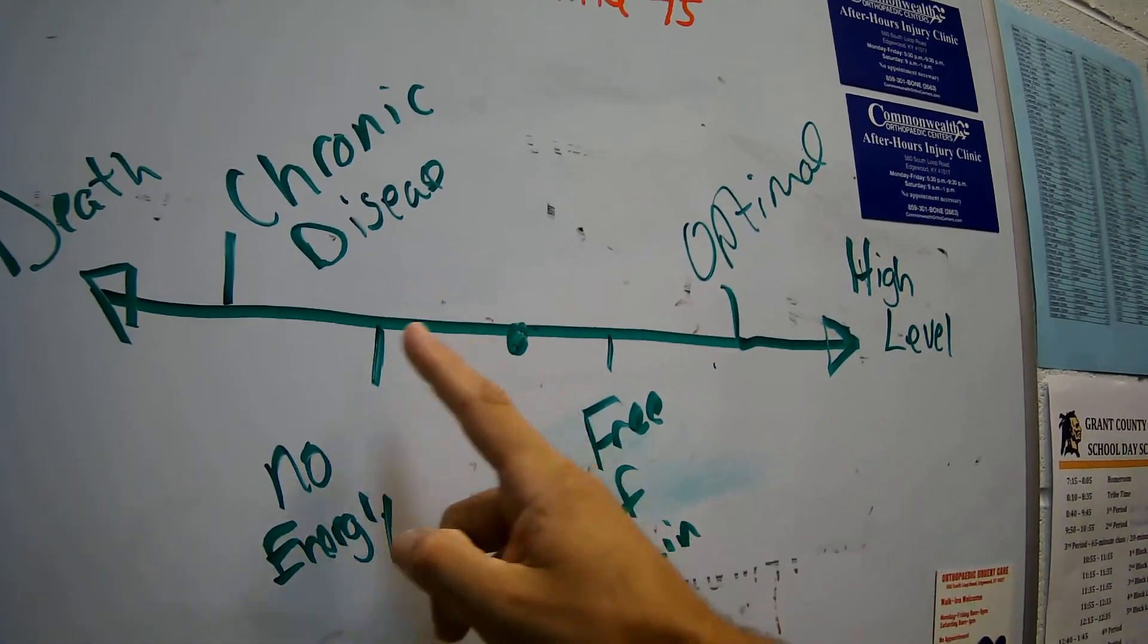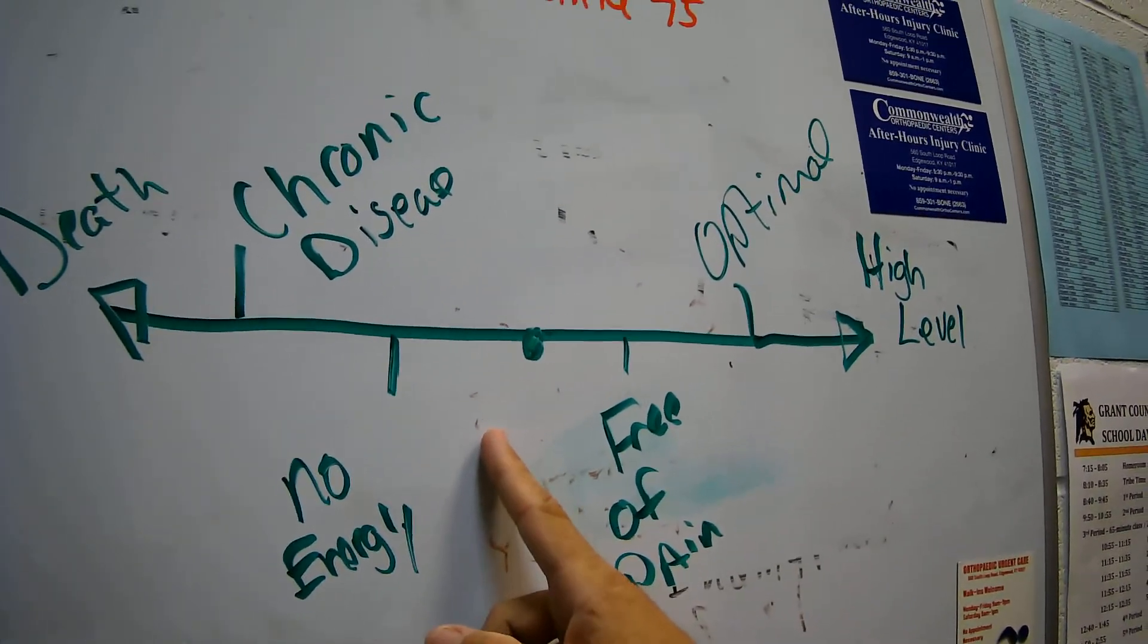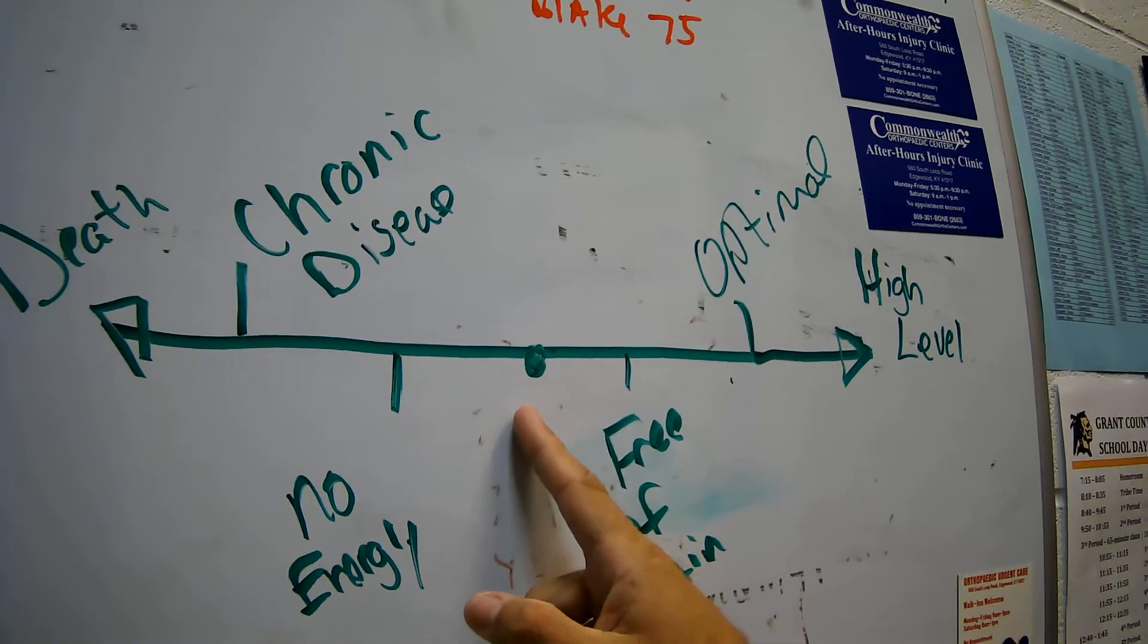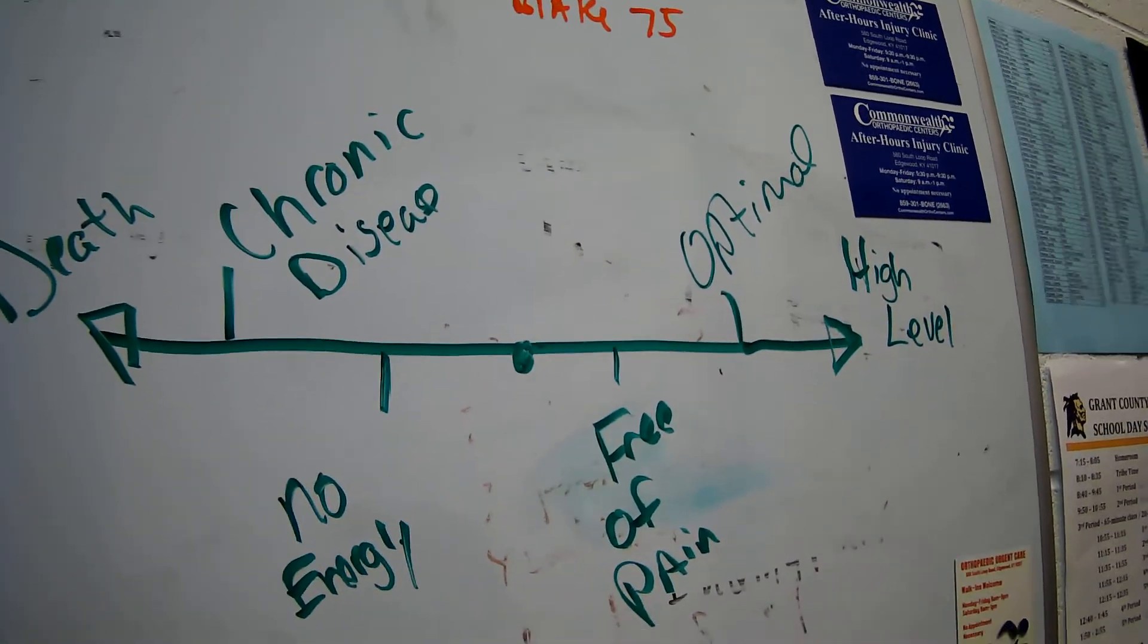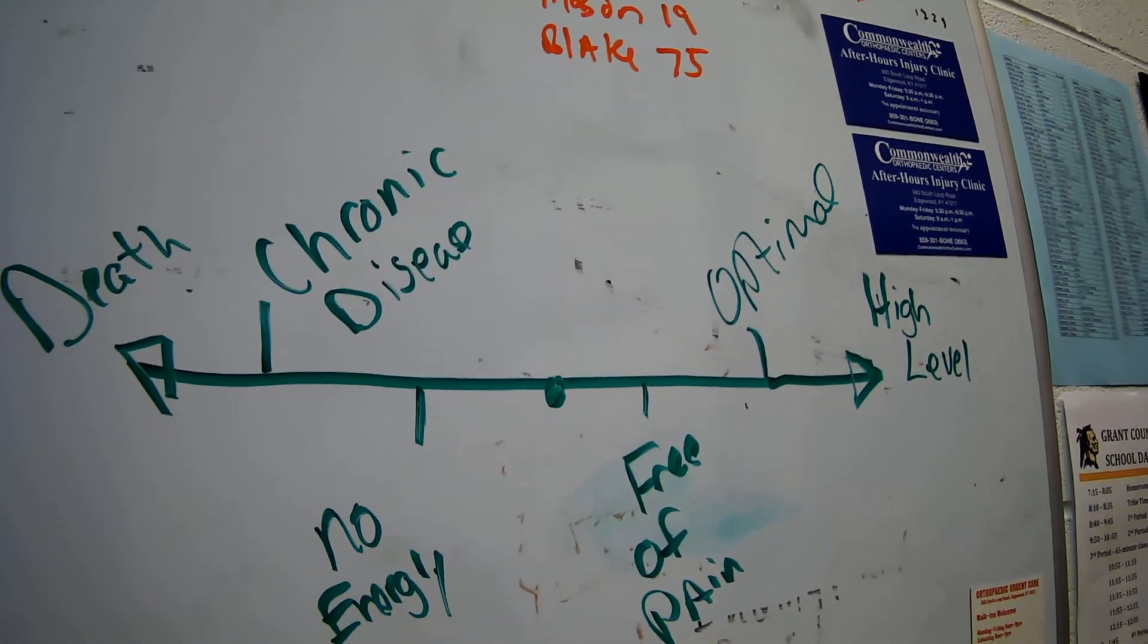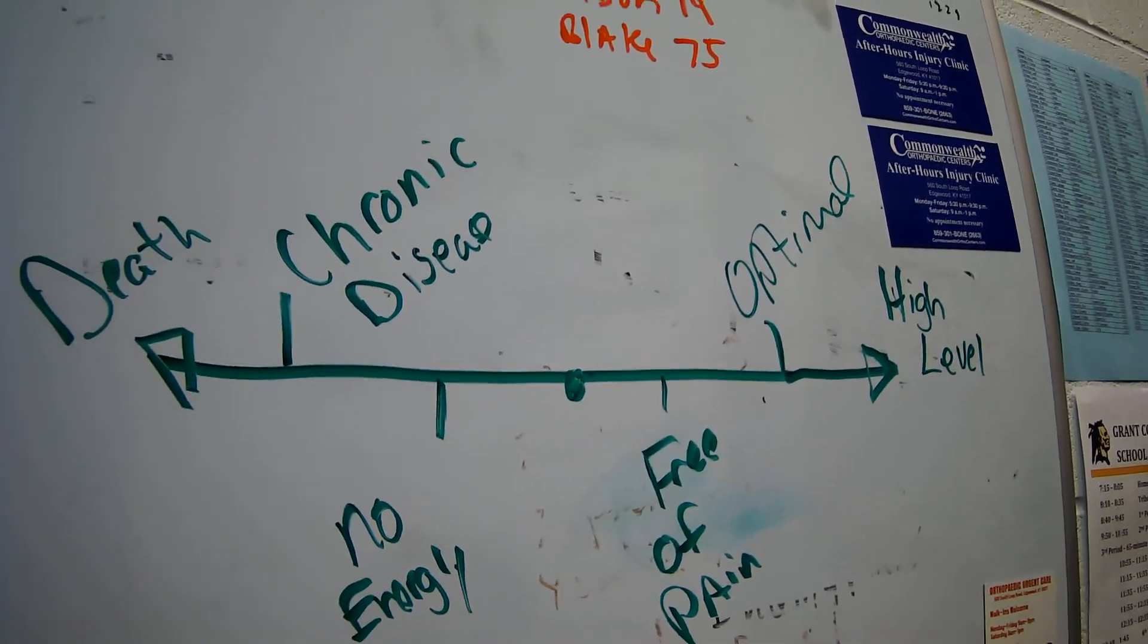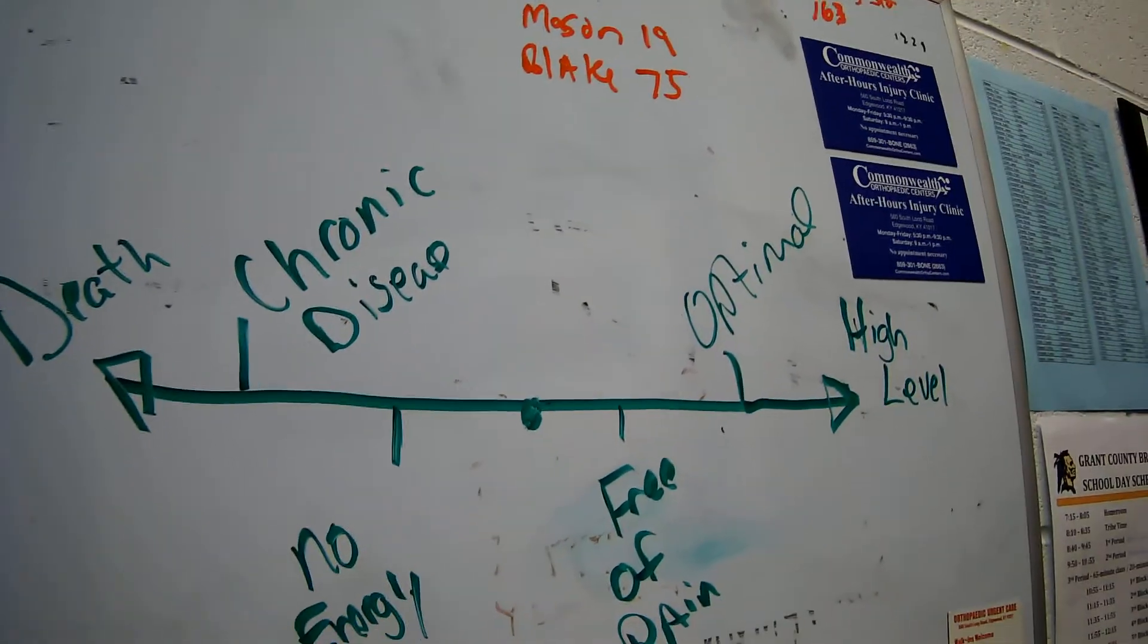You're young enough where you haven't done so many bad things or good things that forces you one way or the other. The stuff you do starting now can force you towards a high level or a low level. If you are doing multiple unhealthy activities such as drinking and smoking and eating an unhealthy diet, you take bigger steps to getting chronic diseases sooner.